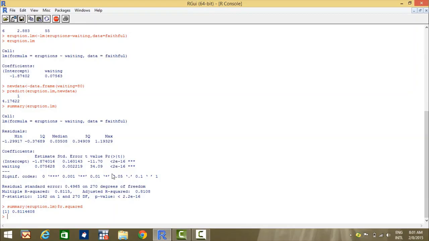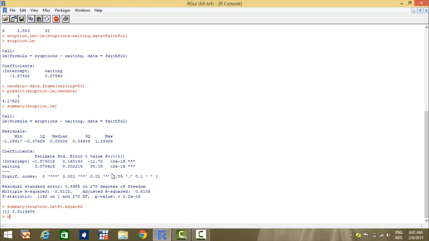So what is a confidence interval? A confidence interval, for a given value of x, finds the interval estimate for the mean value of the dependent variable. Mind you, it is different from a prediction interval, which we'll see shortly. So in the case of a confidence interval, we find the estimate of the mean value of the dependent variable given the value of the explanatory variable. Say the explanatory variable value is 80. I want to find out the confidence interval estimate for the mean value of the dependent variable. And how can this be done?